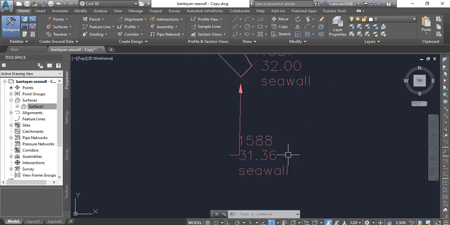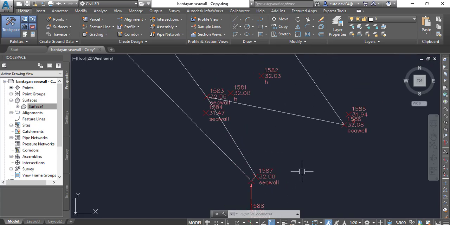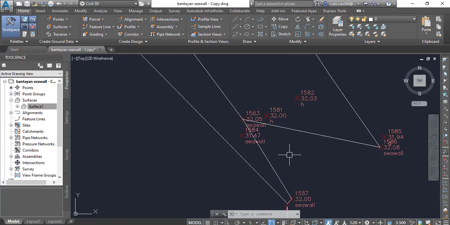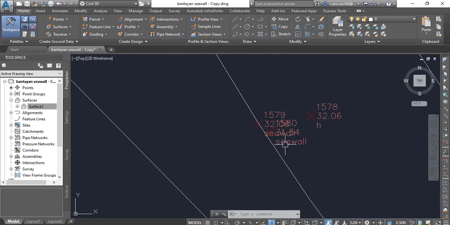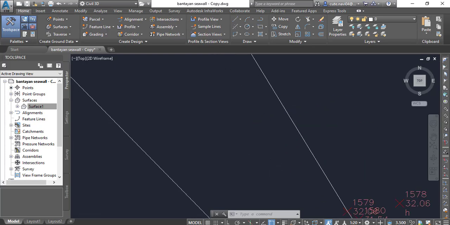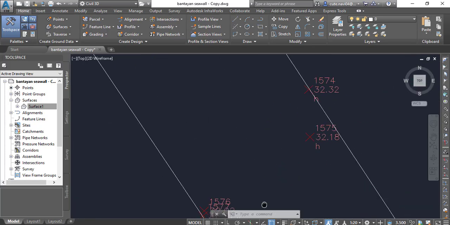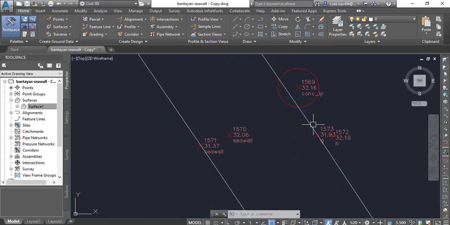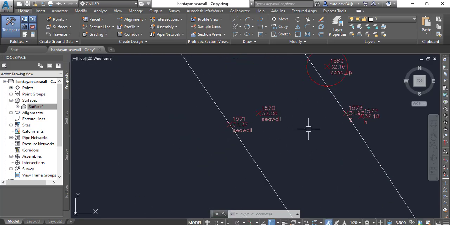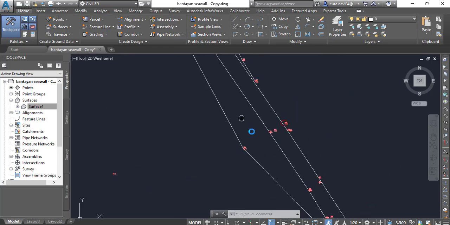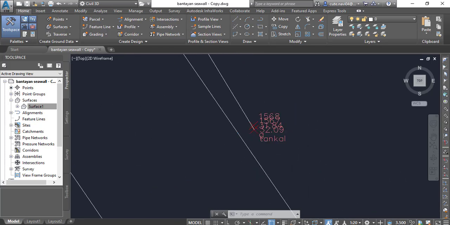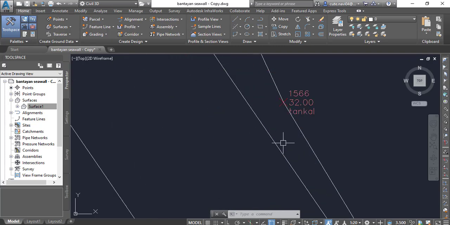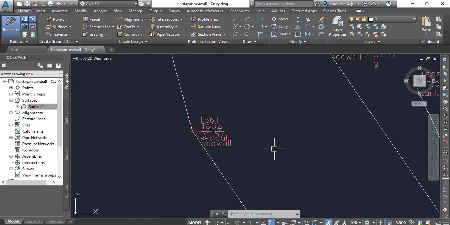Maximum 31, 32, we have maximum 32, 32, okay, go ahead, 32, 32.32. So we have maximum still 32.